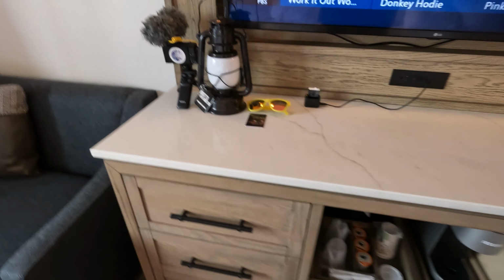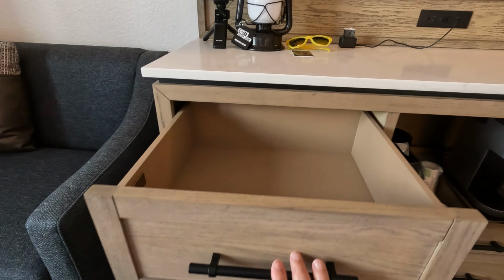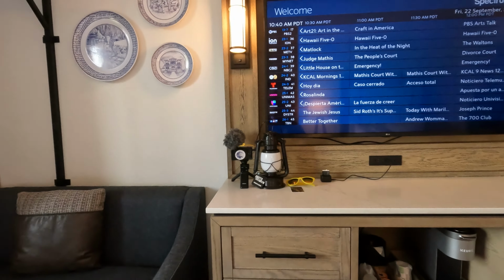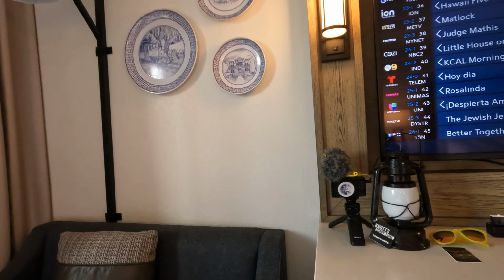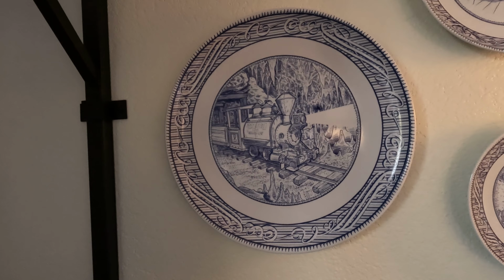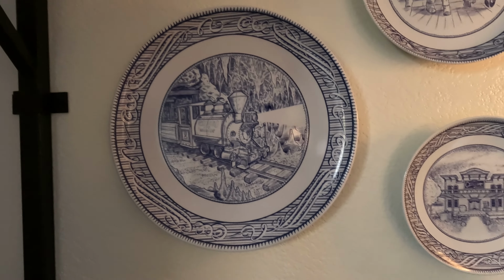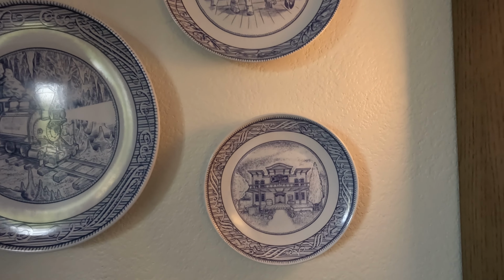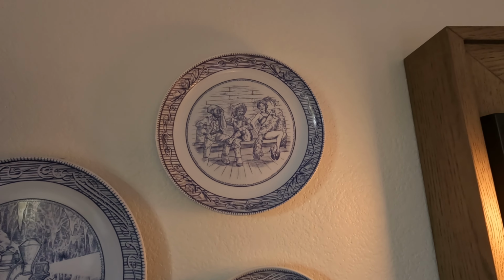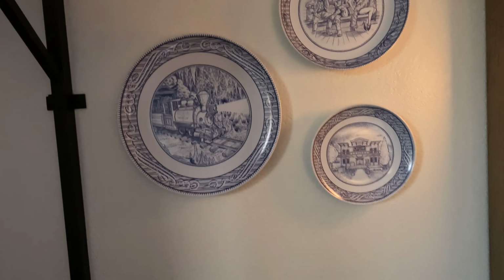Here's a nice touch when they remodel those rooms. Check out these doors here. Automatic close. Very nice. And then some of the details here, I don't know if you caught in the plate, Chris, but this is the Calico Mine Train that we rode last night. Here's the saloon, and then here's a gentleman sitting amongst some of the ladies made of plaster out there on the bench. So little details here when they remade the room.